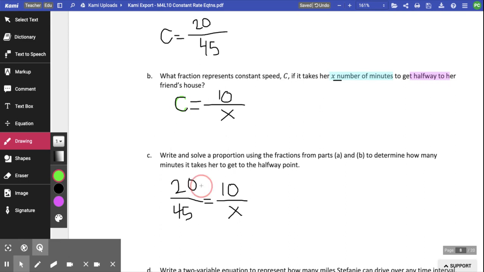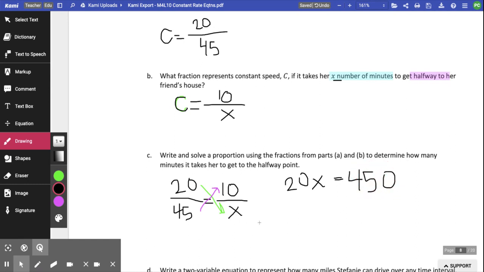So here's where we're going to do our cross multiplying. 20 times this x and 45 times this 10. So I'm going to do some of this in my head. Okay, so what I'm going to do is I'm going to write this out over here. First, I'm going to multiply 45 times 10. It actually doesn't matter if I do the 45 times 10 first or the 20 times x. So actually, let me do 20 times x since the 20 is the first number. 20 times x is 20x. It is okay if you do the 45 times 10 first as well. It does not matter. And then 45 times 10, if you type that into a calculator, is 450.